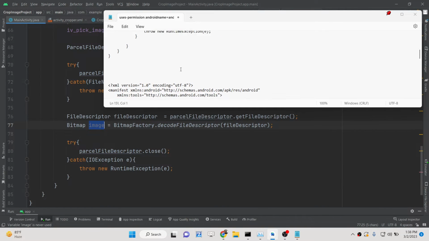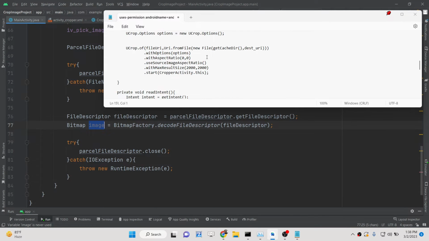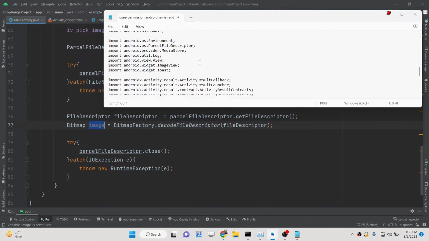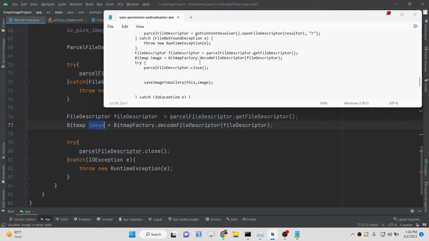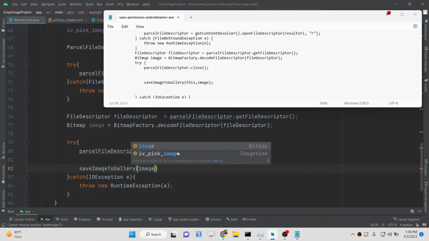So what we can do is that we now need to create a method which will actually save this bitmap image to the gallery. So right after this we will call this method, which is saveImageToGallery. We will pass this image, that's all. So now we need to create this method.